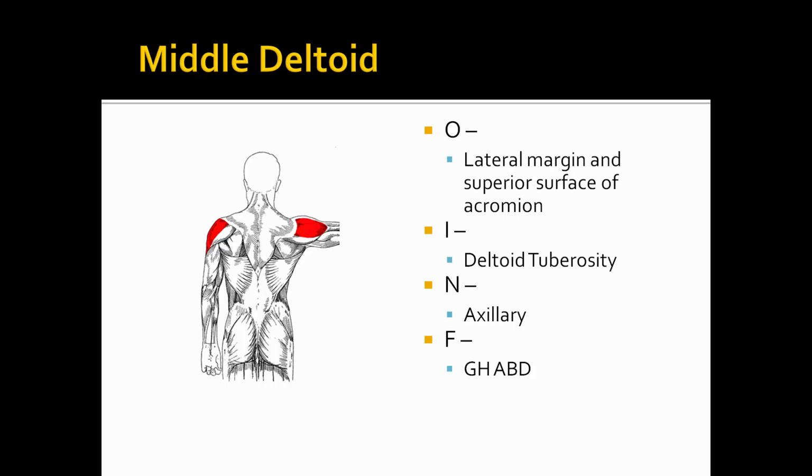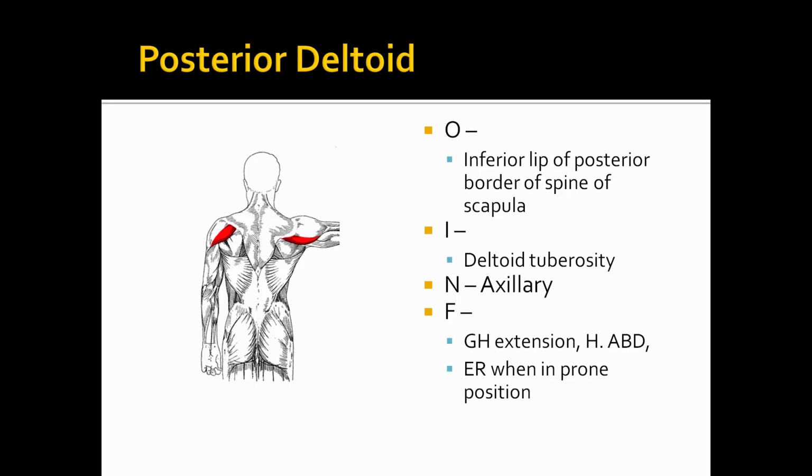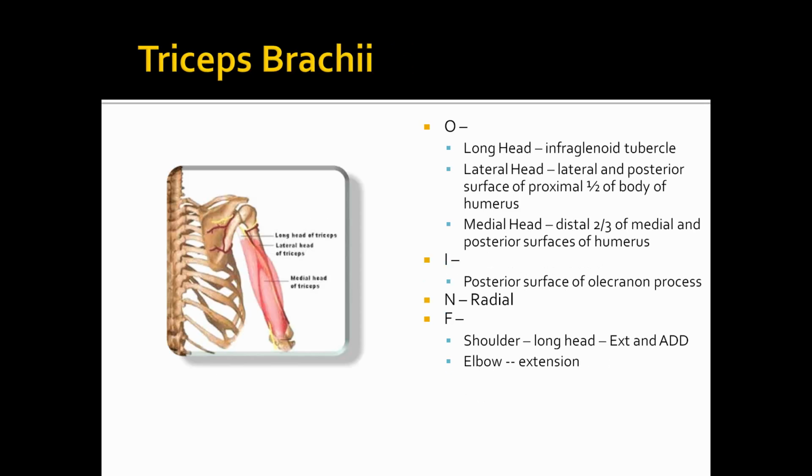We have your middles, which is pretty much straight in the middle, and the only thing it does is glenohumeral abduction. So it just brings your arm out to the side. Then you have your posterior. It does horizontal abduction, bringing your arm back, and extension. So basically, if you just cap your shoulder, front muscles go up, middle muscles go out, back muscles go back. Pretty straightforward and simple if you just think of it in an anatomical position. And if you shorten the fibers, what would happen?